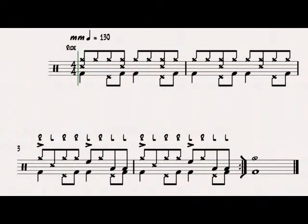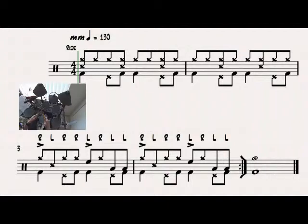Exercise L3D is the same except the second single left of the paradiddle is on the small tom. Three, four.